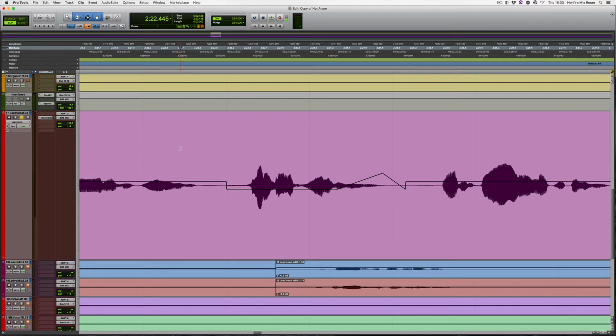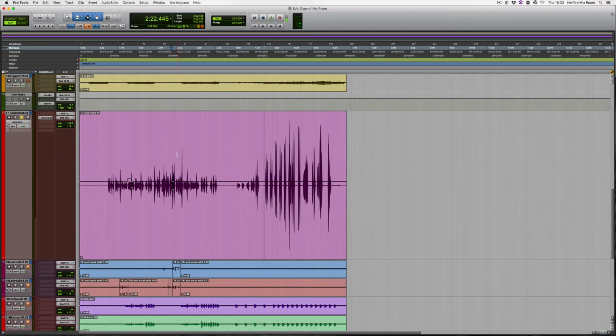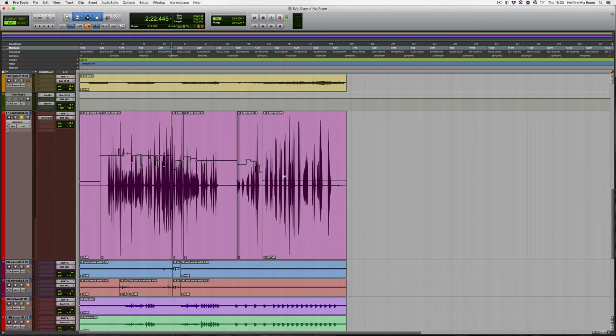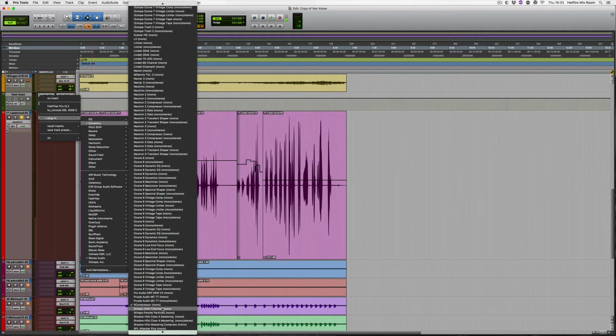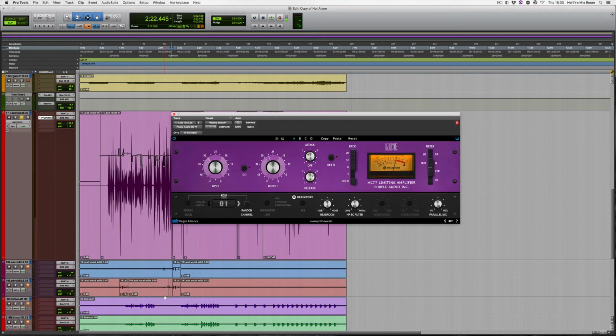And aside from the background noise on this audio, which we will possibly try and get rid of later, you can hear that vocal now sounds way more controlled. So I've actually gone ahead and done that on a new playlist. So here we have our gains. And what I'm going to do is use both those styles of compression. So I'm going to open up an 1176, which is a very fast and grabby compressor.